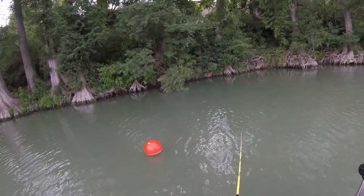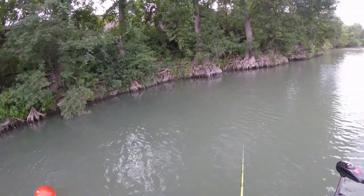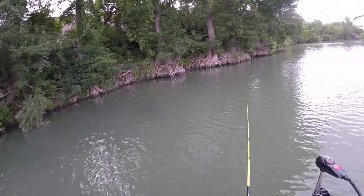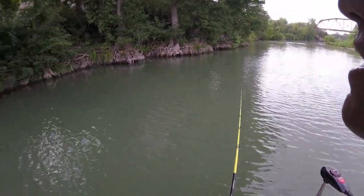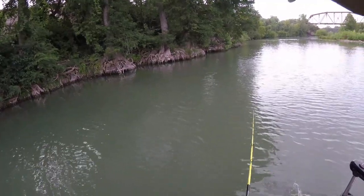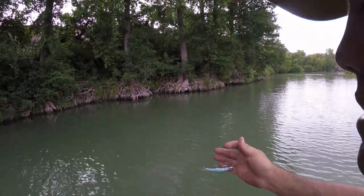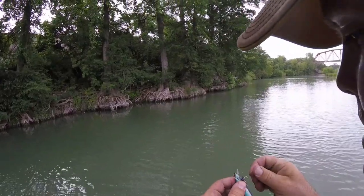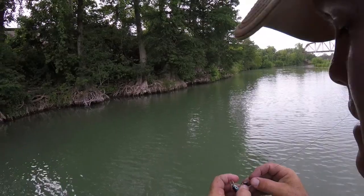Well, this has definitely been a challenge. Definitely. These aren't particularly lures that I would be fishing on this lake in this situation, and I've never been here before, didn't check any of the fishing reports or any of that. All I did was look at Google Maps and I knew the water clarity from driving over this place so many times, but let me know what you guys would do in this situation on this lake.